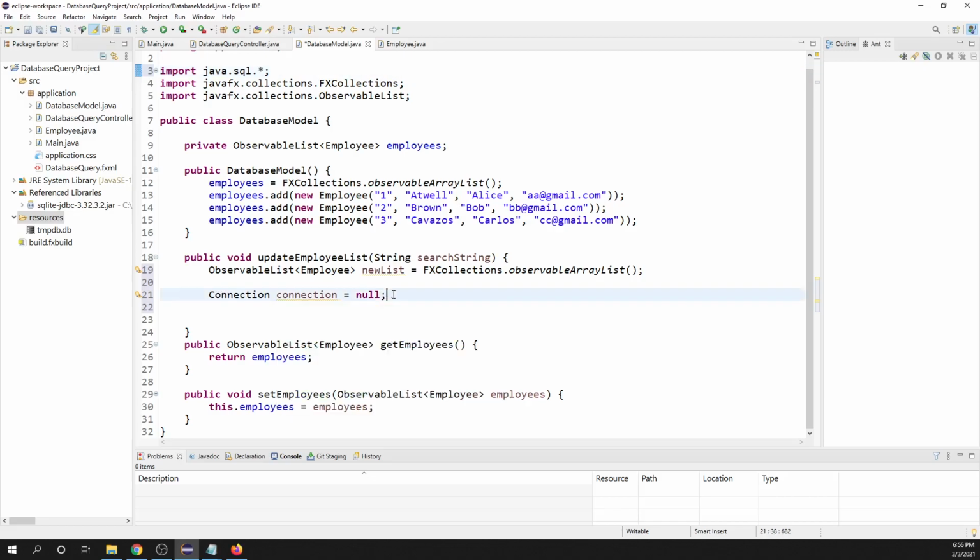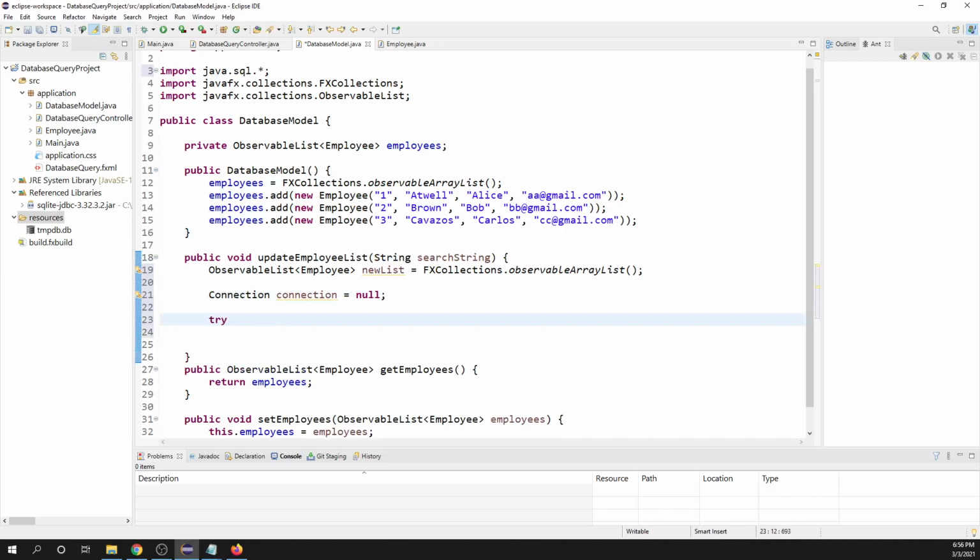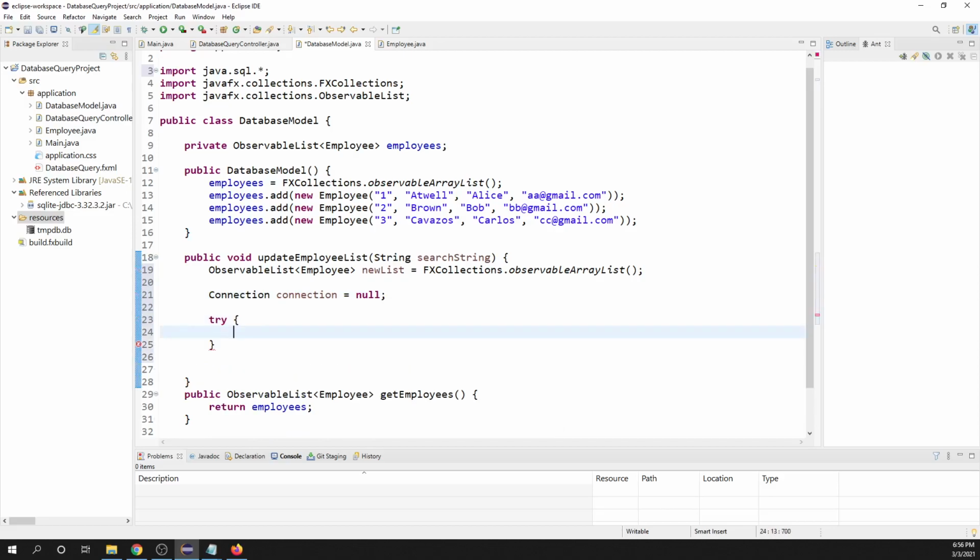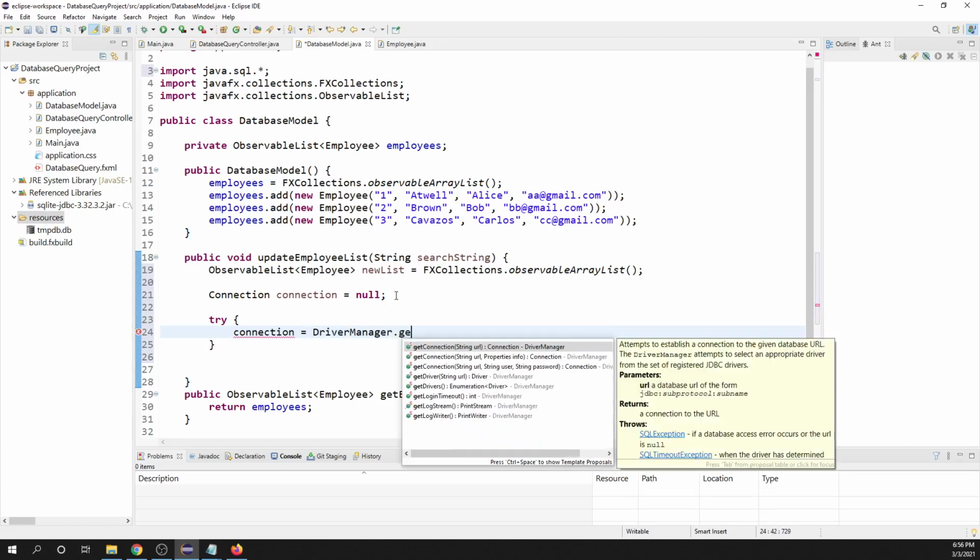All right, next up, a try statement. I'm just going to go with this, and it probably should be try with resources. I'm going to actually connect to our database. So that would be DriverManager.getConnection.